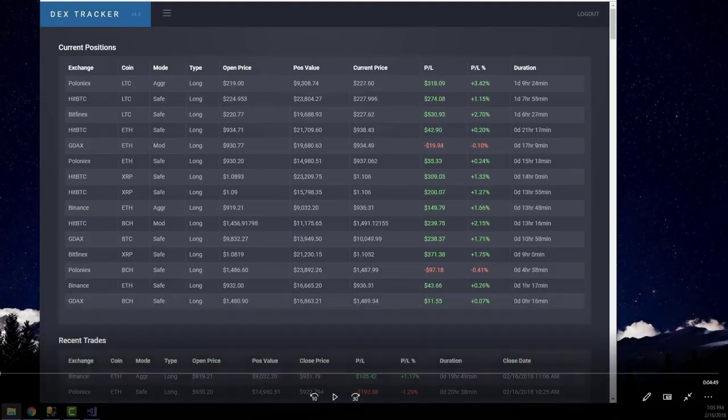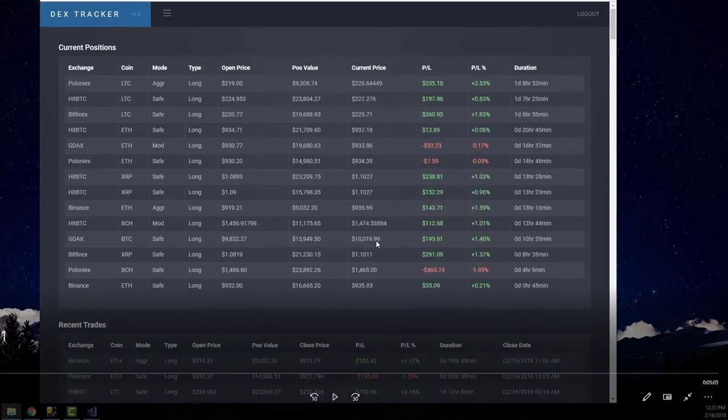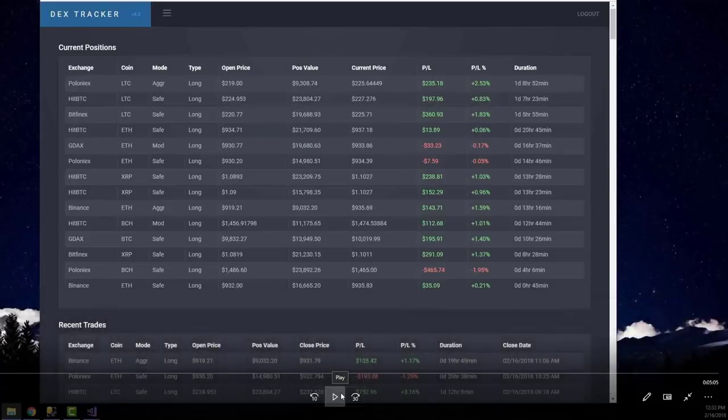And this current version of Dex was running on a pool of about $250,000 to start with, and had profit pooling enabled. And this basically means that the profit over a threshold is pulled from the pool and set aside. So I'm going to go ahead and start from the beginning. And as you can see, the video was dated 2/16, which is when this Dex was running, and then we were recording the Dex tracker. So I'm going to play it, and you'll be able to see it trading.